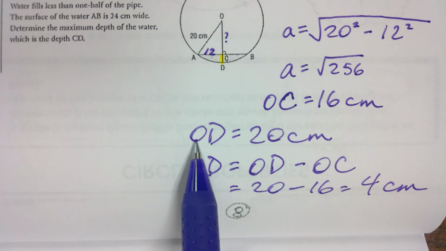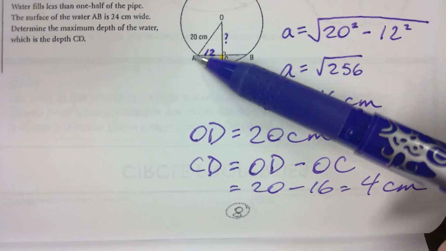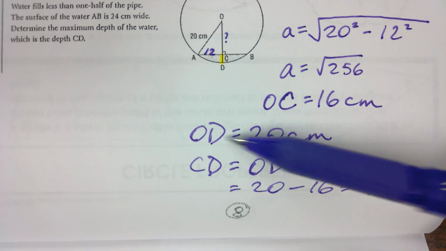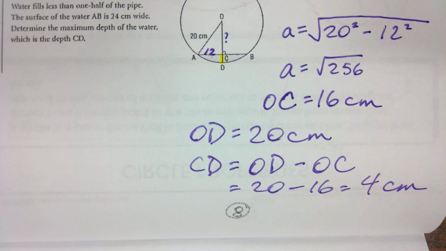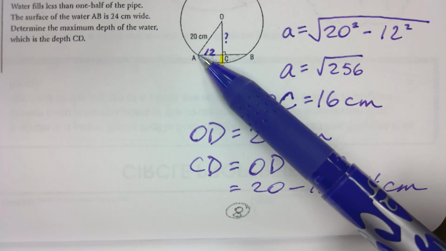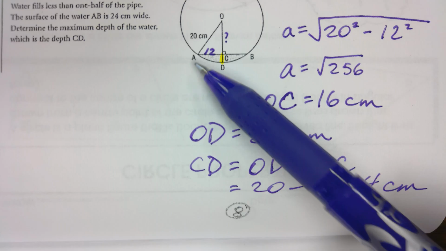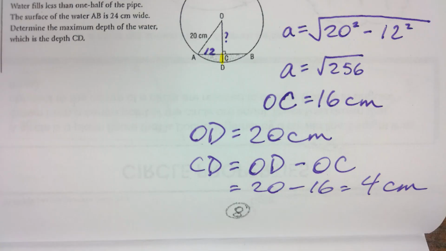Keep in mind, this is how you write the length of a line. So you see OA, I would write OA as 20, OD like this. When I write OD like this, it tells me this is the length. Right, Peter and James? Right. So if I write just the capital letter, I'm referring to an angle. If I write 2 letters side by side like this, I'm referring to the length of that line.